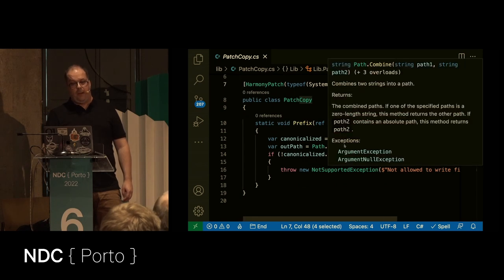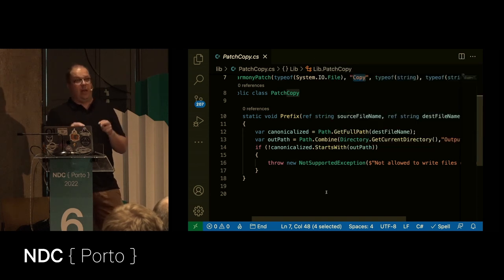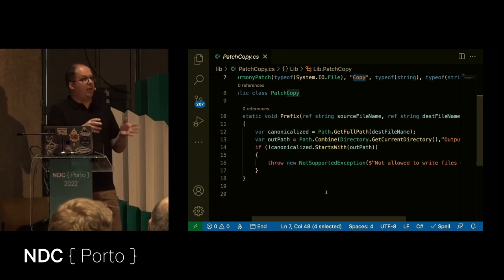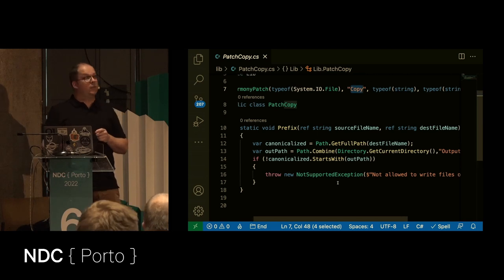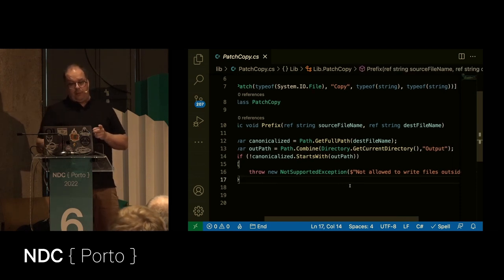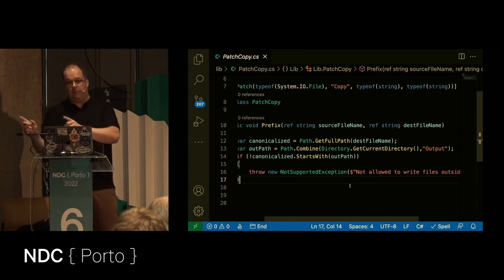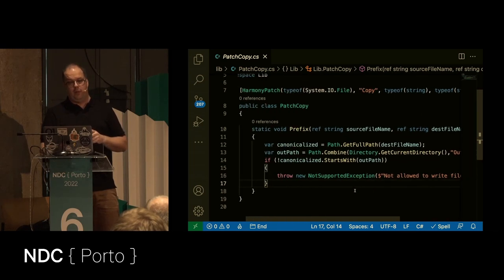What I'm doing here is a prefix, so this method will be called before it executes. I say, please give me a canonicalized path name, so GetFullPath. It's always good. If you look at path traversal problems, ./ or tilde in file names allows people to have access to different files. With GetFullPath, that will be normalized. You want to create the path itself, then normalize it, and then check it against a folder you expect it to be in. That's exactly what I'm doing here. I want to be sure that the path I get is inside of that folder. That will fix it. If that's not the case, I'm going to say, you're not allowed to write files outside of this location. So this is the first patch.